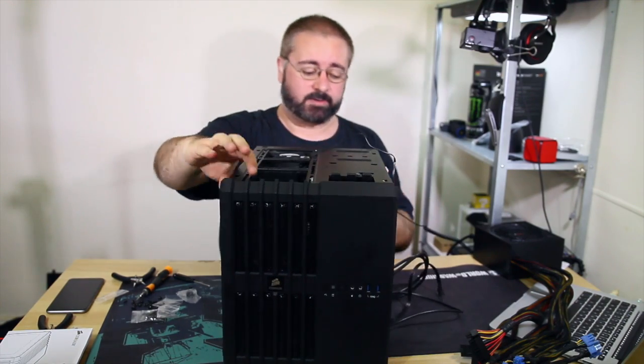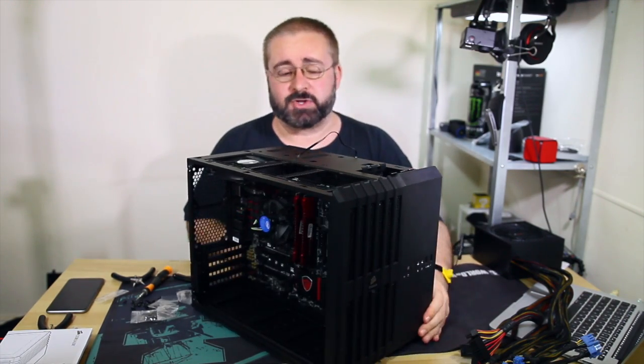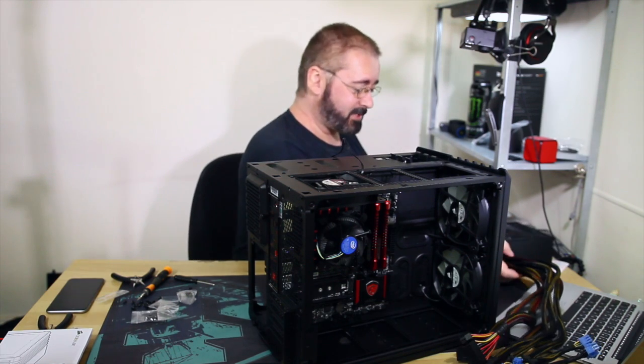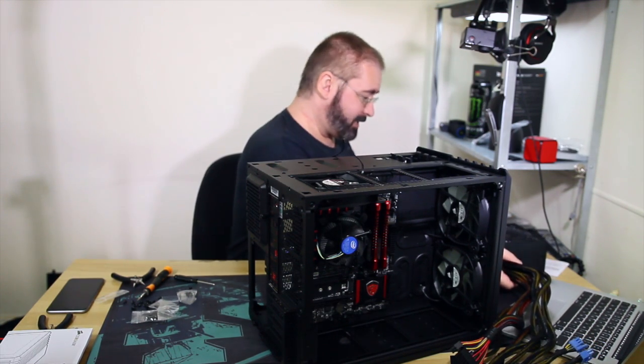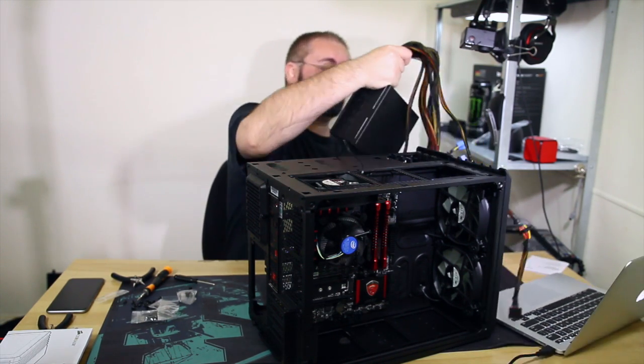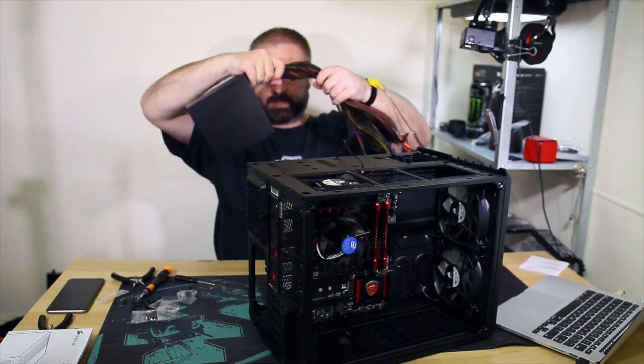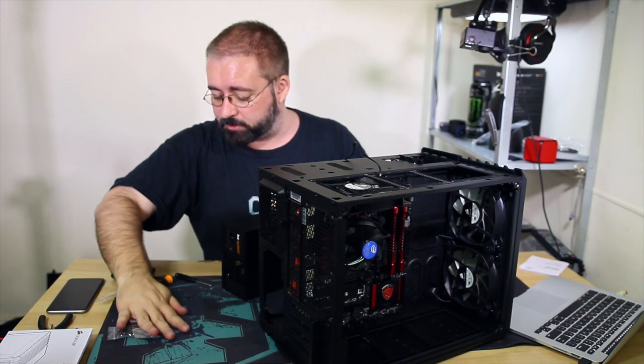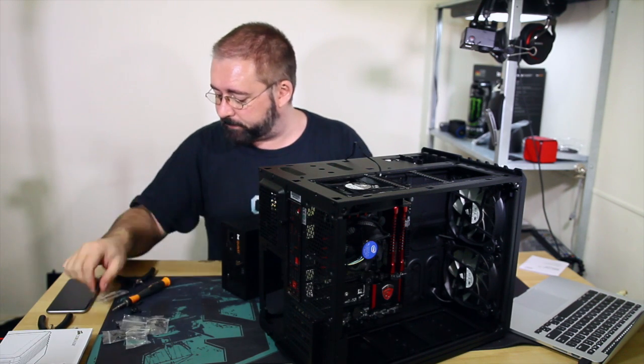And again, I'm going to have to turn away from you to do this, but it is essentially just taking the box of the power supply and screwing it into another box. There's nothing particularly interesting about what is about to happen. But something to be mindful of when you are installing your power supply in general. Let's move those screws out of the way.